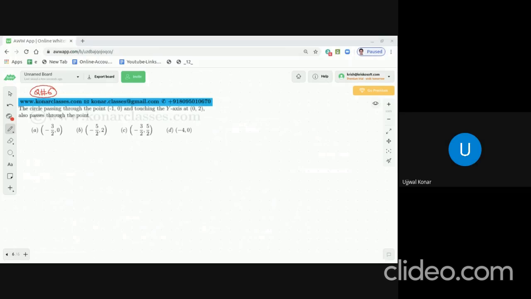So, one approach I am going to take now, and I hope you will appreciate that one. That equation that we have discussed during the theory, that equation of a circle passing through the point x1 comma y1 and touching the straight line L is given by x minus x1 whole square plus y minus y1 whole square plus lambda into L is equal to 0, where lambda is a parameter. So let me write it down. Okay, equation of circles. So family of circle actually.